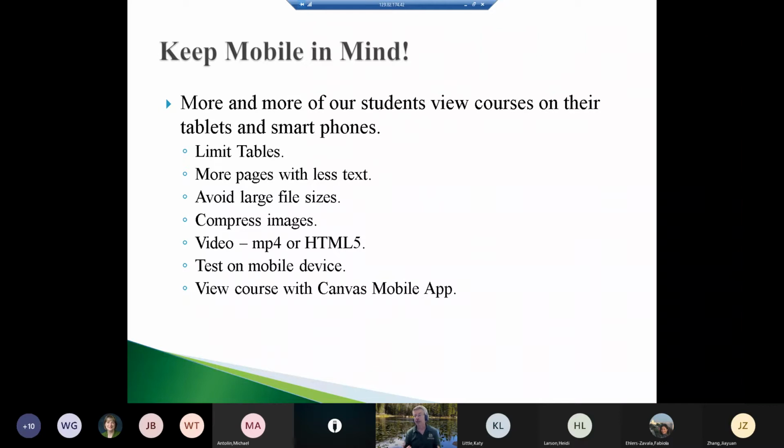With that in mind, one of the things we try to take into account, as Katie mentioned, is this concept of chunking content, so that the pieces of content are small enough that they might be easy to navigate on a mobile device. Using pages in Canvas, because they're HTML pages, which are easily read on a mobile device like a smartphone or an iPad or something like that, helps that flow well on a mobile device.